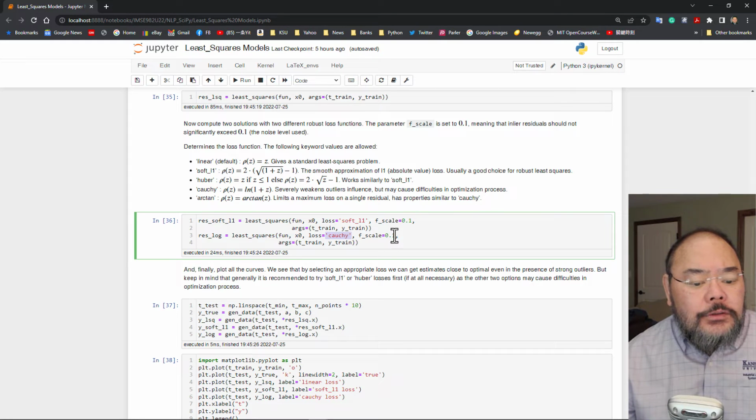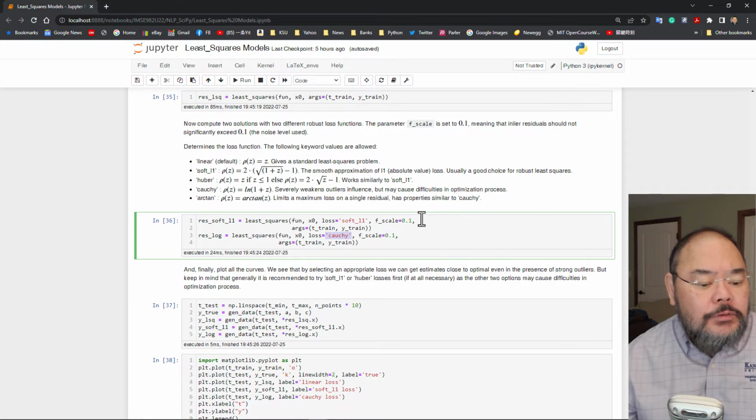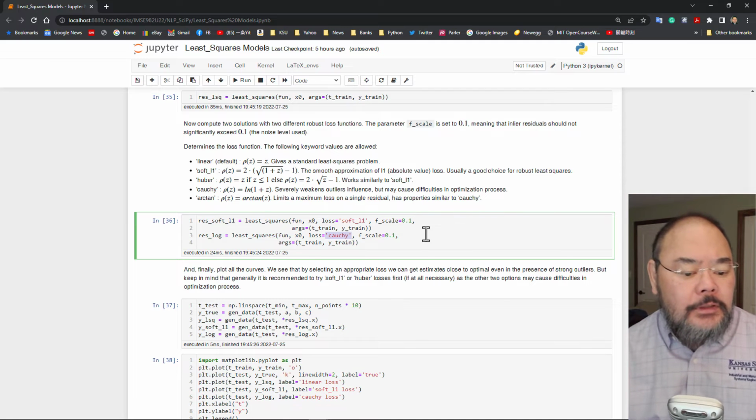I can increase this, including more outliers, or decrease this so more points become outliers. So the noise level is what we call F scale, and I'm using 10% of the data.